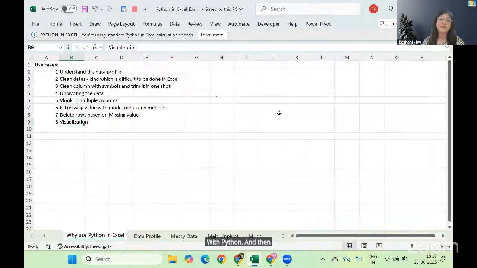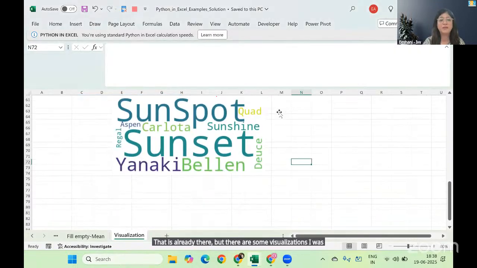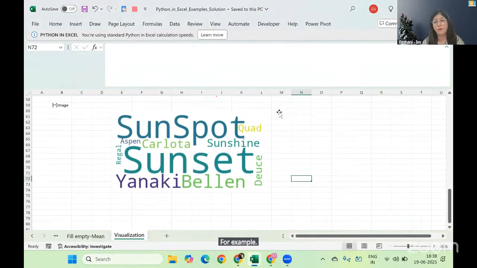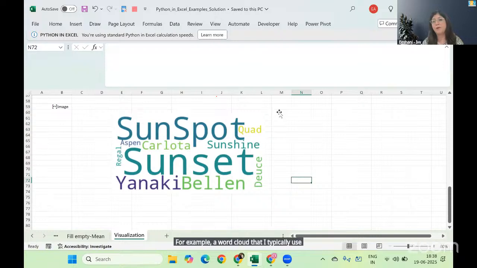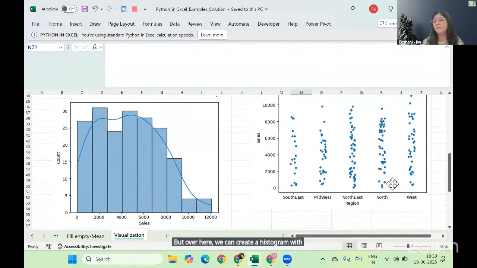And then visualization. Excel has a lot of nice visualizations already there, but there are some visualizations I was experimenting with. For example, a word cloud that I typically use in Power BI. But over here, we can create a histogram with a line. These are called vertical scatters.